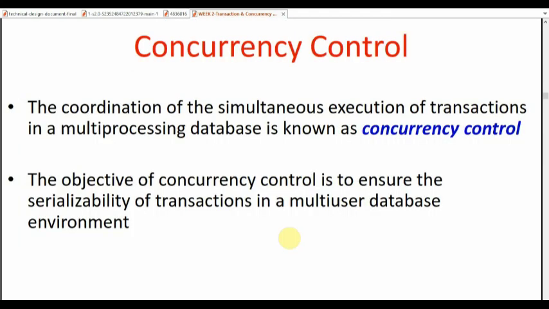Now, concurrency control is something that is very important when it comes to distributed database systems and management of transactions. The objective would be to ensure serializability of transactions in a multi-user database environment.